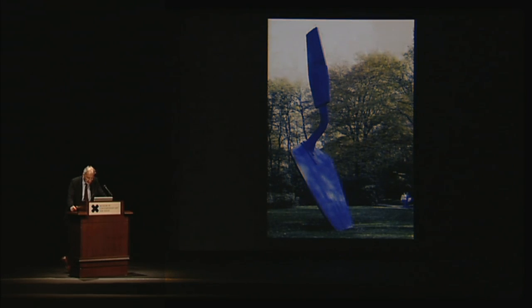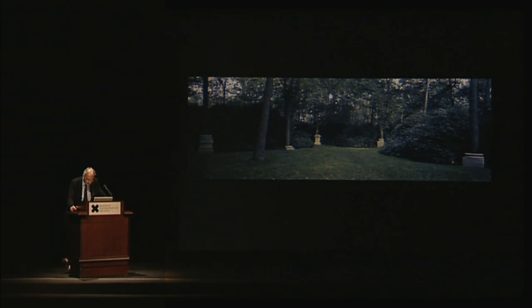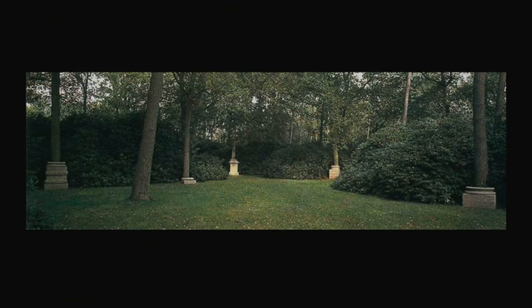Since the garden expanded into a much larger park in the 1980s, there have been many commissions for specific sites. This is a piece of 1982, the 5 column bases for Kröller-Müller by the Scottish artist Ian Hamilton Finlay, a familiar name to you who know the Stuart Collection. He did a piece 5 years later for the campus here. This piece invites the viewer to move around until the trees align with his bases and become the shafts of columns without actually touching them. The bases, in other words, are well in front of the trees, and you move around and make the thing work.